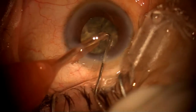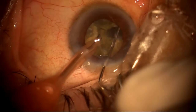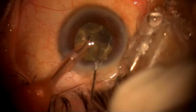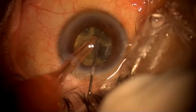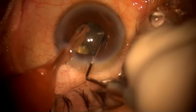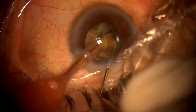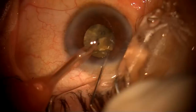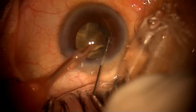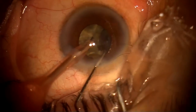You can see I'm chopping and separating all the quadrants. This is a cheesy hard cataract with adhesions at the posterior cortical plate, so I selected this cataract to show that no level of complexity can stop you once you acquire ambidexterity. After a certain time you feel every cataract surgery can be done equally with the right or the left hand. The pupil is also trying to constrict and I am still managing with my left hand.